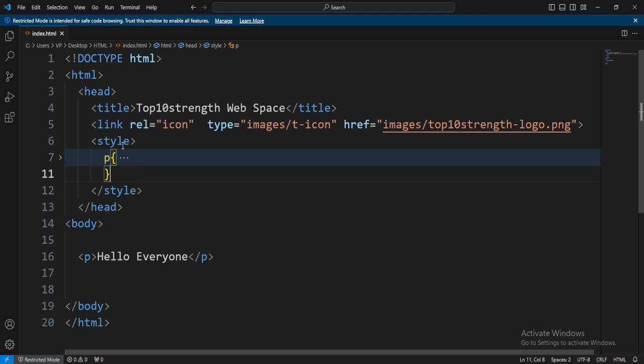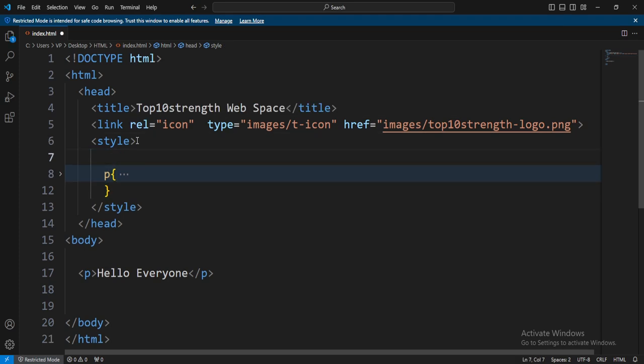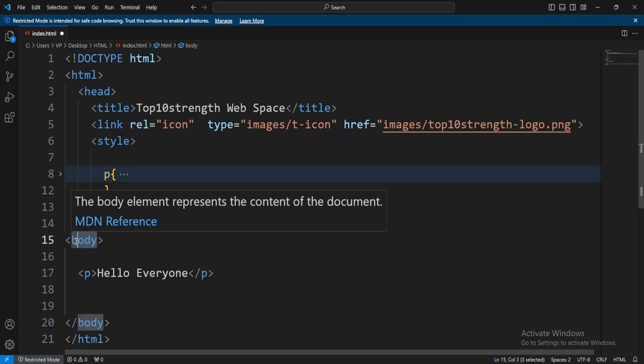So now, what are we going to do? Inside this style tag, we want to style our body. In our former tutorial we used the p tag. Now we want to use this body tag.